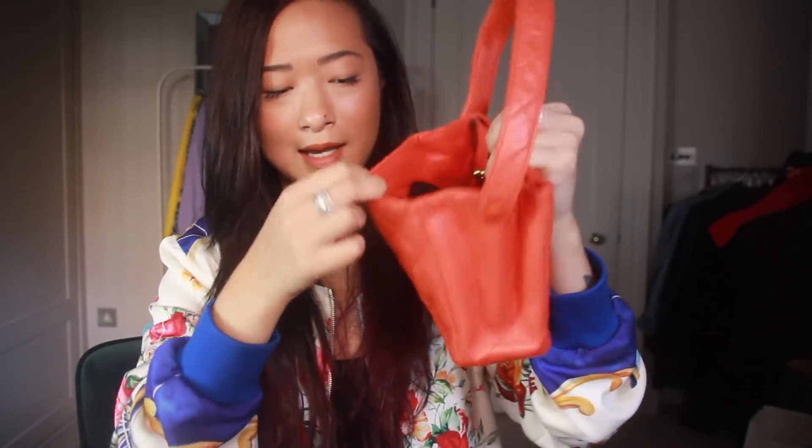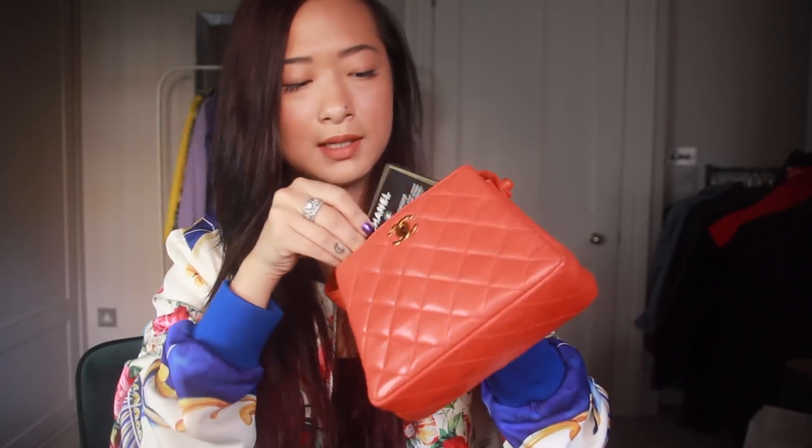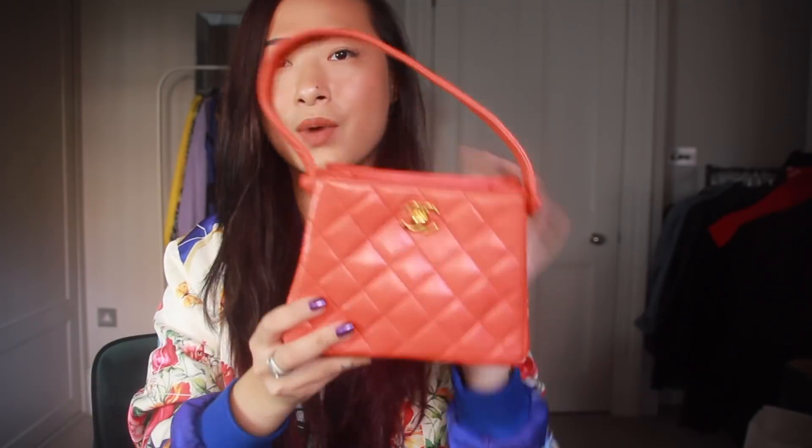The last two bags I'm going to share are both some of my smallest bags. This one is super cute — I love this style. I'm not sure if this is truly vintage but it advertised as vintage. I freaking love these little buckles that connect the strap to the bag. I love that it's a handheld without a crossbody strap — you have to hold it like this. It's so dinky and cute and tiny. It fits my iPhone, which is nice. I bought this right before my holiday to the South of France because I thought it would be the perfect bag to use by the French Riviera. It advertised as a kind of orangish color but I see more red — it's more like an orange-toned red. I also love that the CC clasp works on both sides. There's the dust bag in there, and on the other side there's a little pocket where I keep the authenticity card.